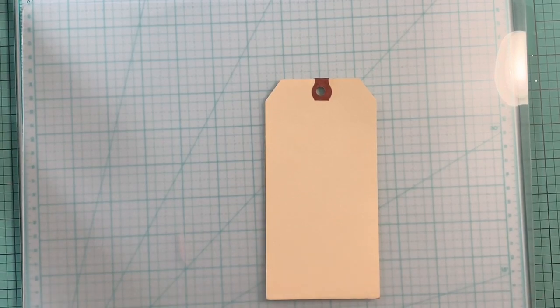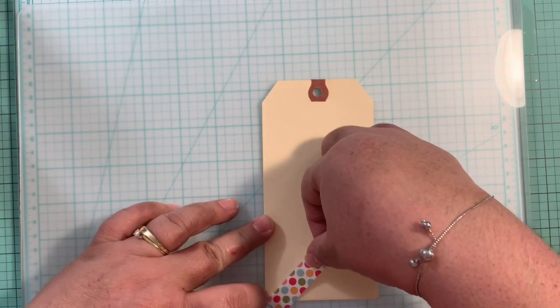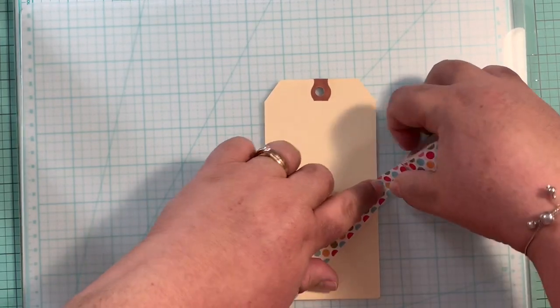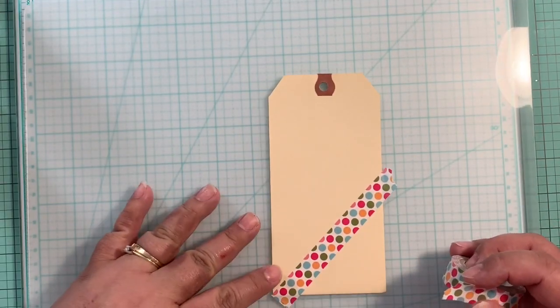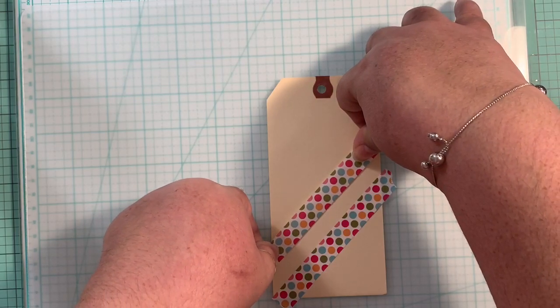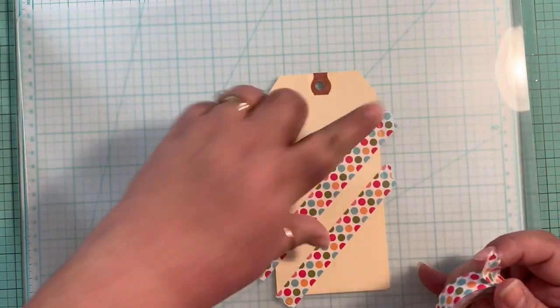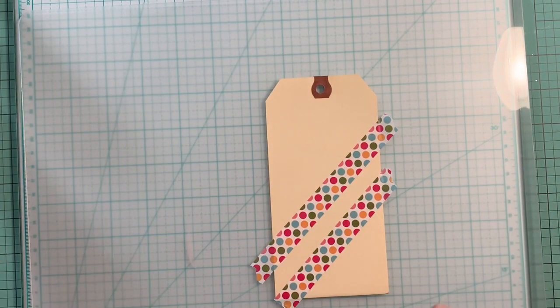I'm going to incorporate the use of washi tape. And this is how I'm going to use this washi tape on the tag. I'm going to create a design with the washi tape. And it's going to be like that. And then this is what I'm doing with the washi. Okay, so now I'm going to grab one of these skinny washi tapes.